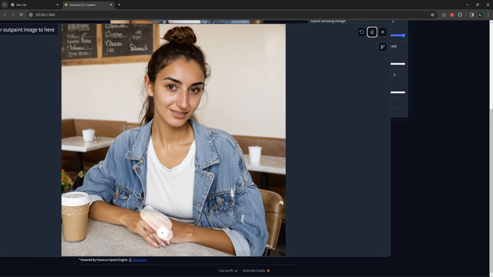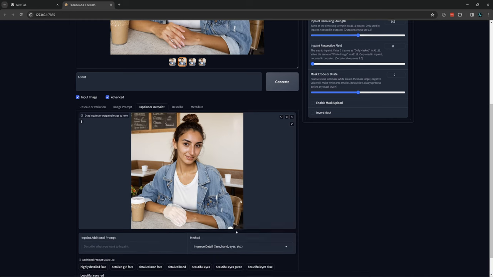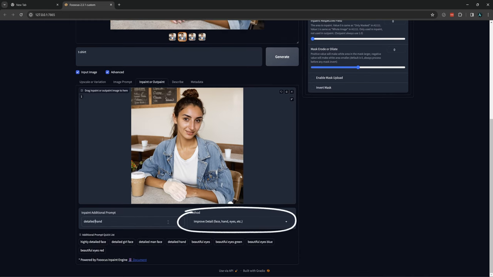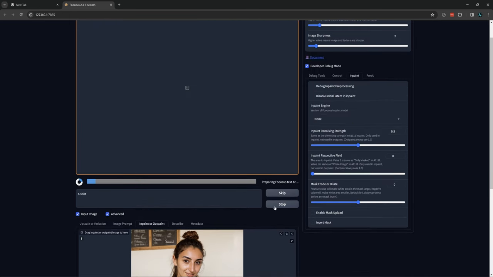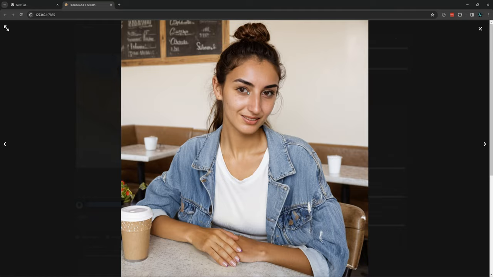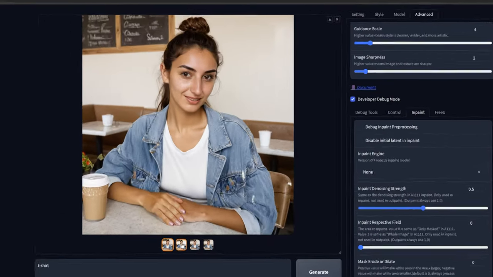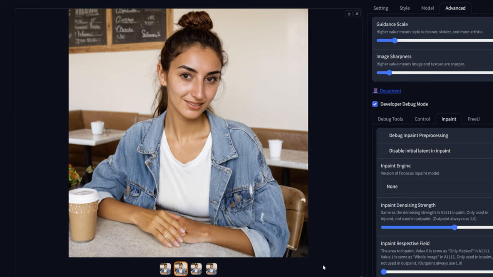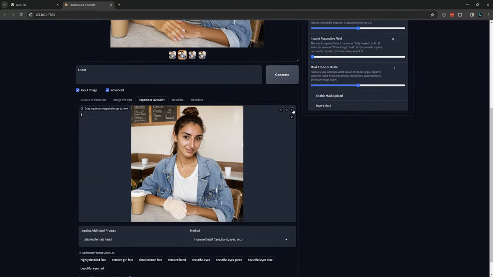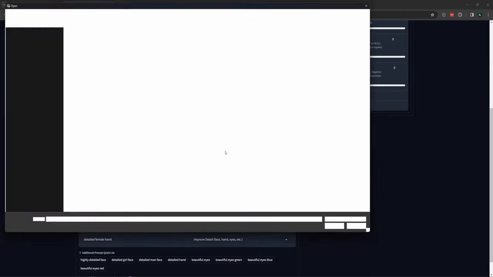We could mask it and keep running to get a thinner finger, but the results will be random. So let's just try the whole hand and run an improved detail generation. And if we get an improved hand, we will pull it down and then run it again. And honestly, I can live with these. It's really all about getting a good form and keep improving. If it's a bad form to start with, then it will just get worse.